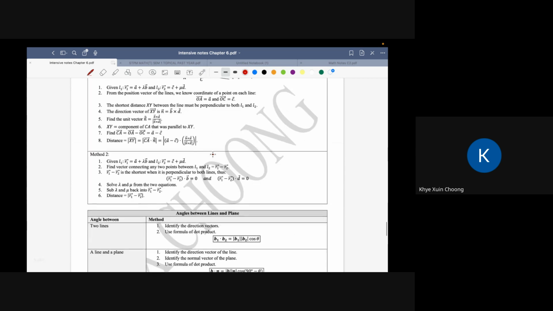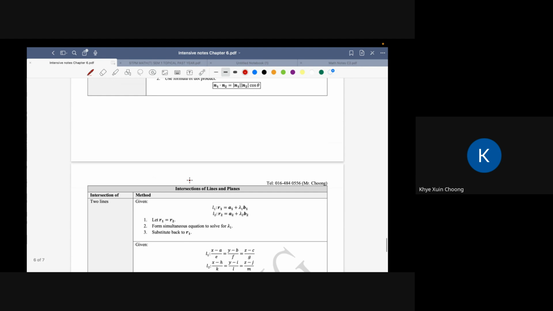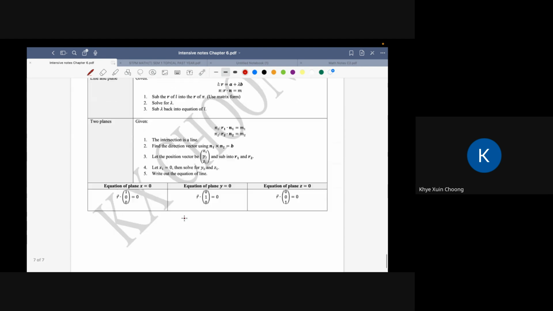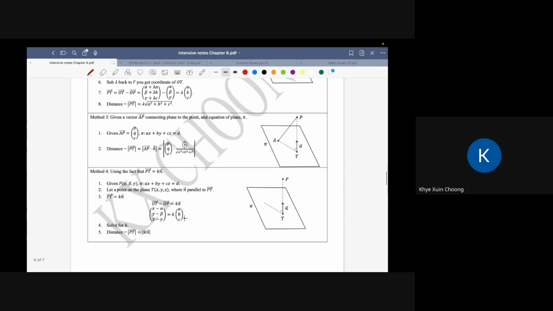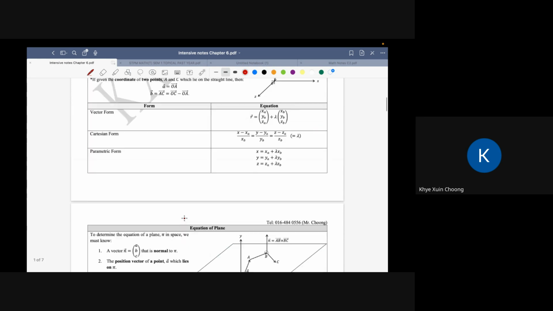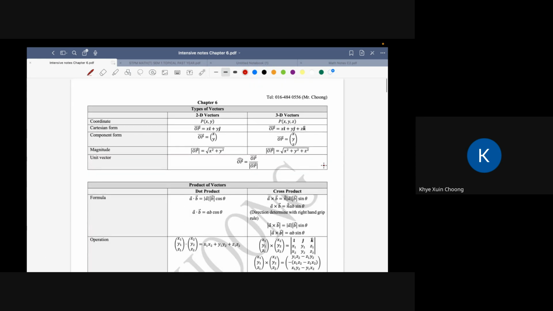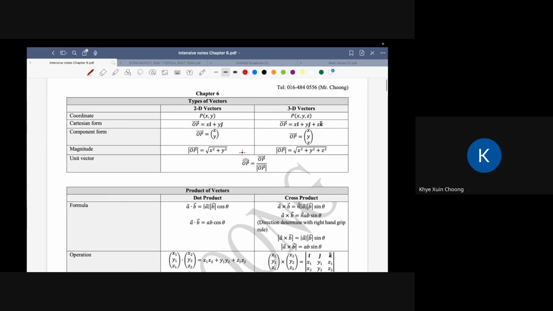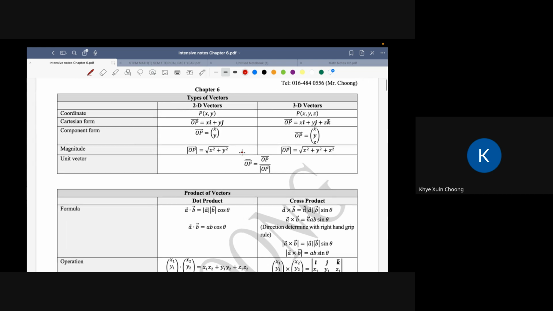This one also the new one. I just added in. This one is the same as before. This one also the same. I didn't change. So there are many possible questions, but the common types of questions I already tried out. I tried to find them, then I wrote out the method and summarized over here for you. So let us look a little bit at how we need to deal with the vectors.